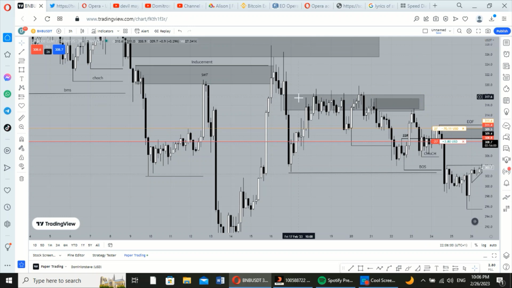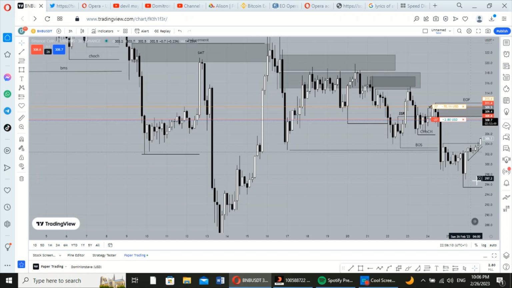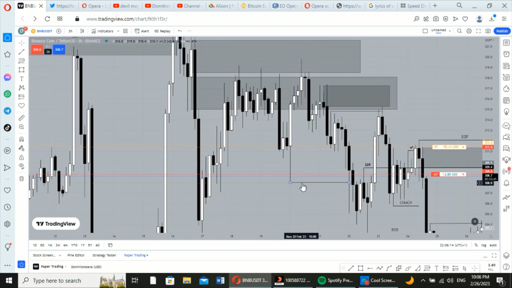So it cleared the imbalance right there, and you can still say it mitigated this other block right here. It has an ultimate trade. So after that we have it trade lower, and it gave us a major structural break right here. Now as it was trading lower after a failed imbalance, we had this structural break right here.